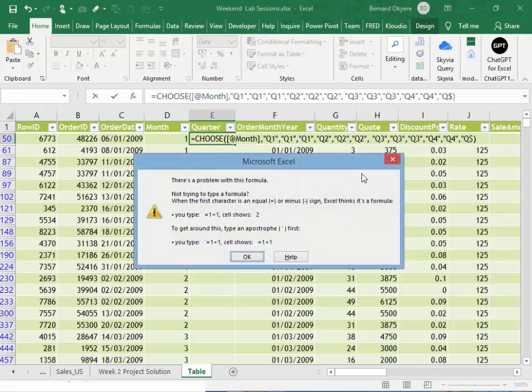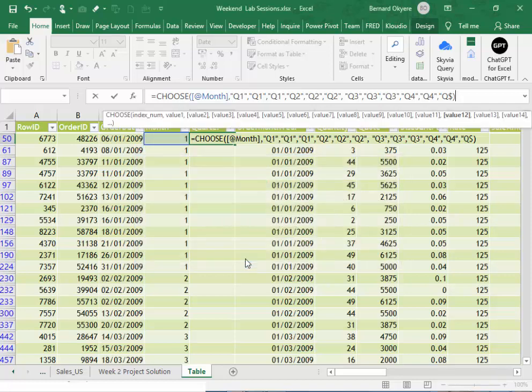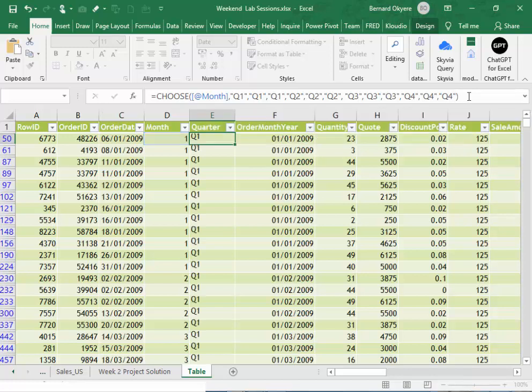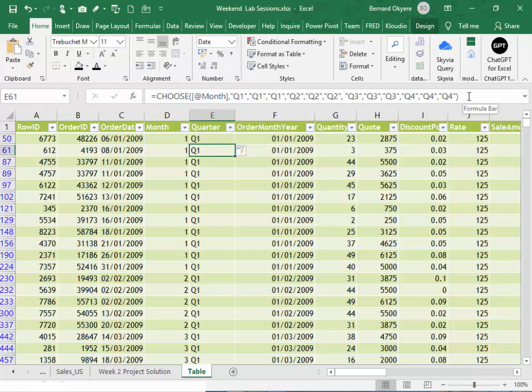I left something out. Okay, what is it? Dollar sign. I'll be here, then 4 instead of 4. Give me dollar sign. I entered that. Okay, great. So look how beautiful it is.